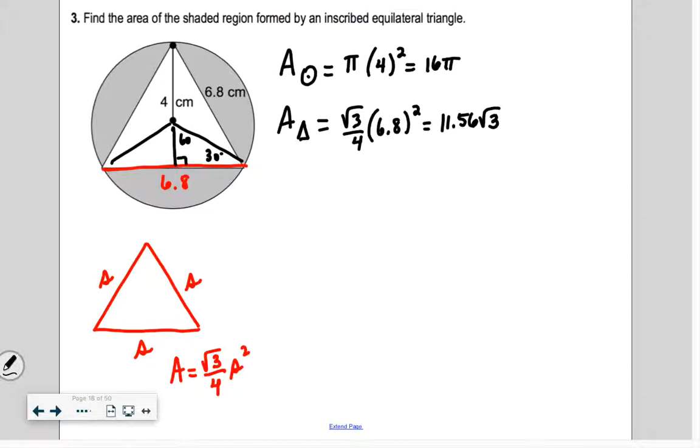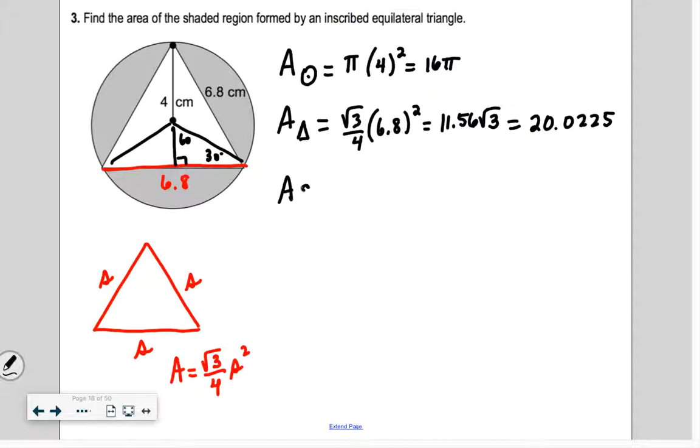My general rule is if you have a decimal times pi or a decimal times a square root, I tend to just multiply them. Does that make sense why I would do that? It's a decimal anyway. I might as well just multiply that number in. So let's do times root 3. That ends up being 20.0225 something.